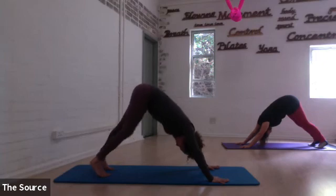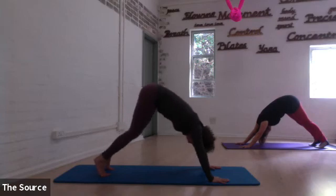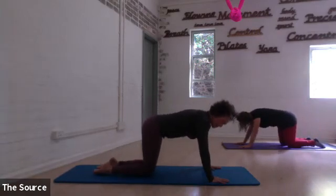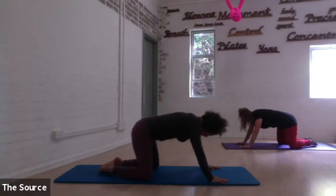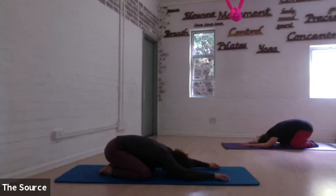And then pressing both heels towards the ground. Stay here for one breath in and out. And then on your next breath, bring your knees to the floor. Open your knees wide. Bring yourself into your last resting position for today's class.